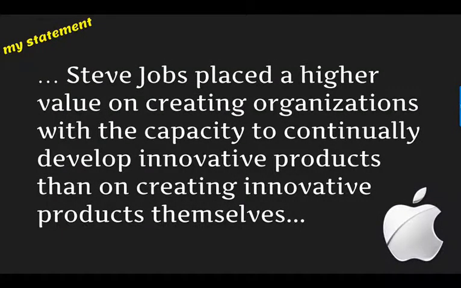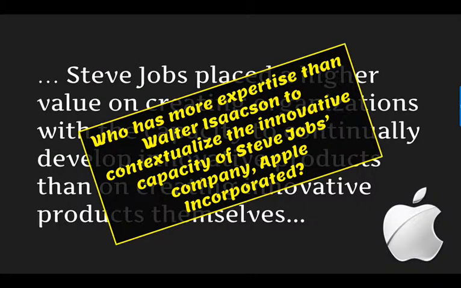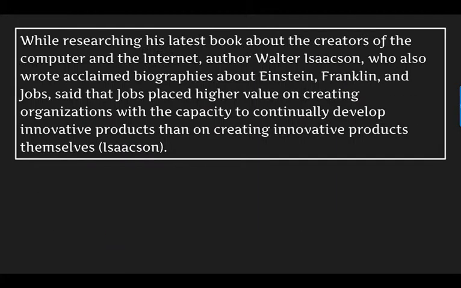So here's my statement. Here's my thesis. And the bottom line is this. No one has more expertise, really, to sort of strengthen that thesis statement than Walter Isaacson. So we're going to go with this statement about basically where we're giving author attribution. While researching his latest book about the creators of the computer and the internet, Walter Isaacson, who also wrote acclaimed biographies about Einstein, Franklin, and Jobs, said that Jobs placed higher value on creating organizations with the capacity to continually develop innovative products than on creating innovative products themselves.